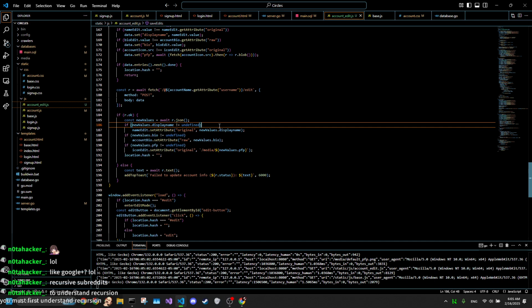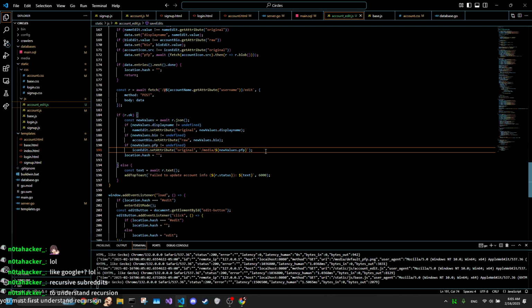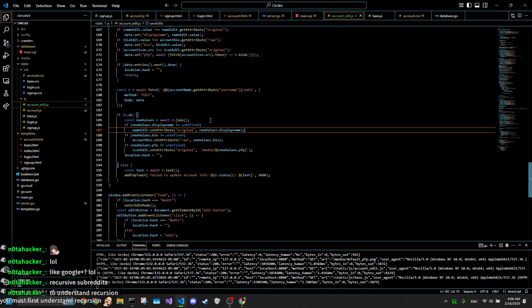And then the server sends back, oh, I made these changes. And then this is just checking if the display name was changed, if the bio was changed, if the profile picture was changed, and then updating the page accordingly. And I think it's not doing that right.